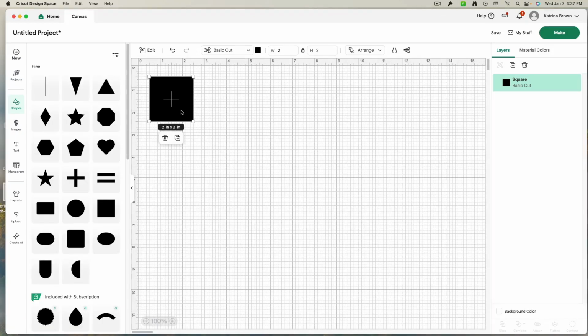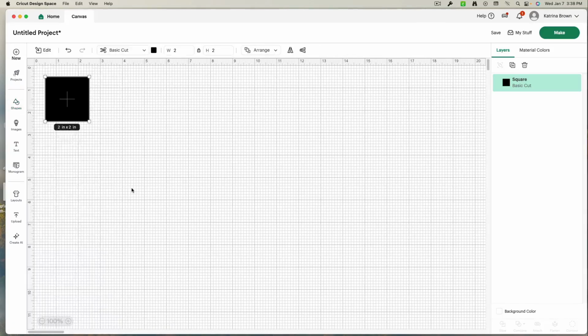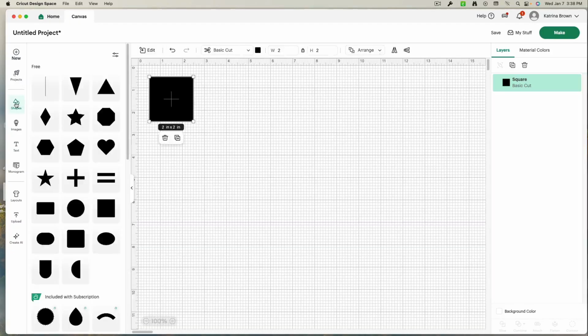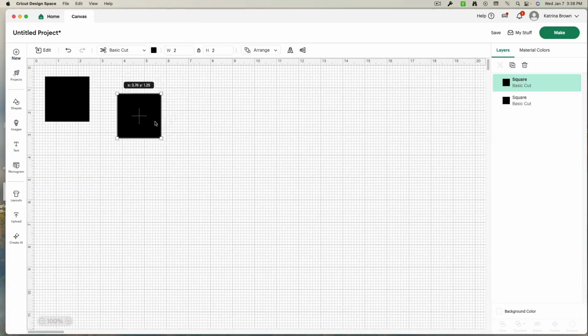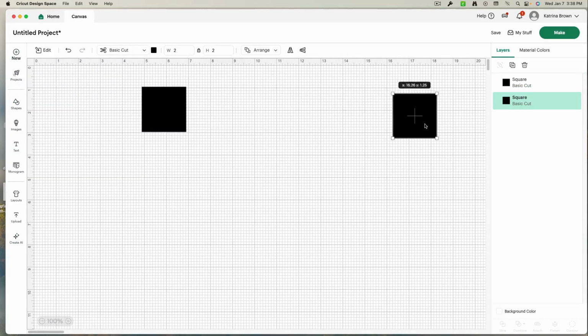I've pulled up a square just sort of to give us something so we can tap on it. We can still make this go away just by clicking the little caret. I got my shape by clicking shapes, clicking the square, and there it appears. All right, so now I have a couple of squares I can play with.